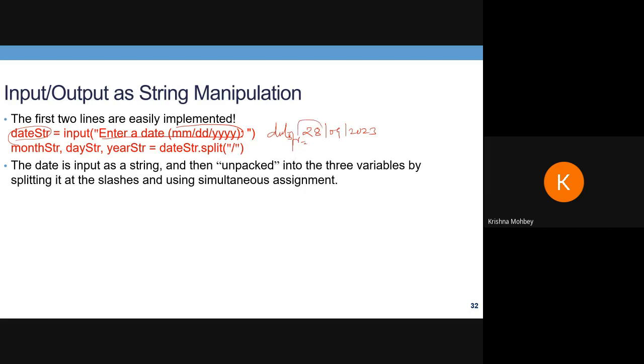Now I have to split these values. So how? For that, month string, day string, and year string, 3 variables I'm taking here, and individual values will be stored in these. My variable name was date string dot split function, just as we have seen, splitting based on what? This slash. So accordingly, month str contains 28, day str contains 09, and year str contains 2023. Okay, so the date is a string and we have unpacked it. That means 3 variables we have created, and all the variables store specific information.